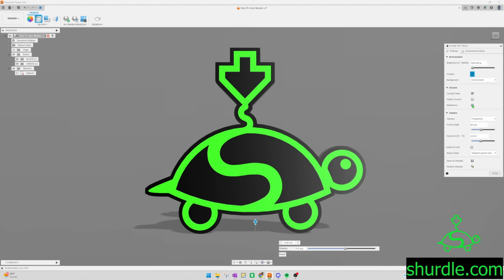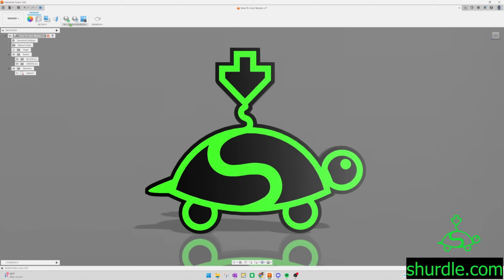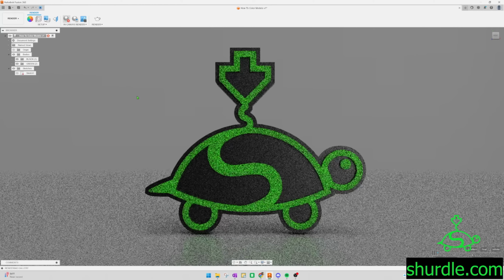If you want reflections, which is going to make the rendering take a lot longer because it's going to have to do basically a mirror reflection. Roughness is going to be how blurry the reflection is down here on the bottom. 0.123 is good. 3 is a good blur on the bottom. So we'll go close. And now to start the render, come up here to the play button and hit in canvas render. And it will start rendering.